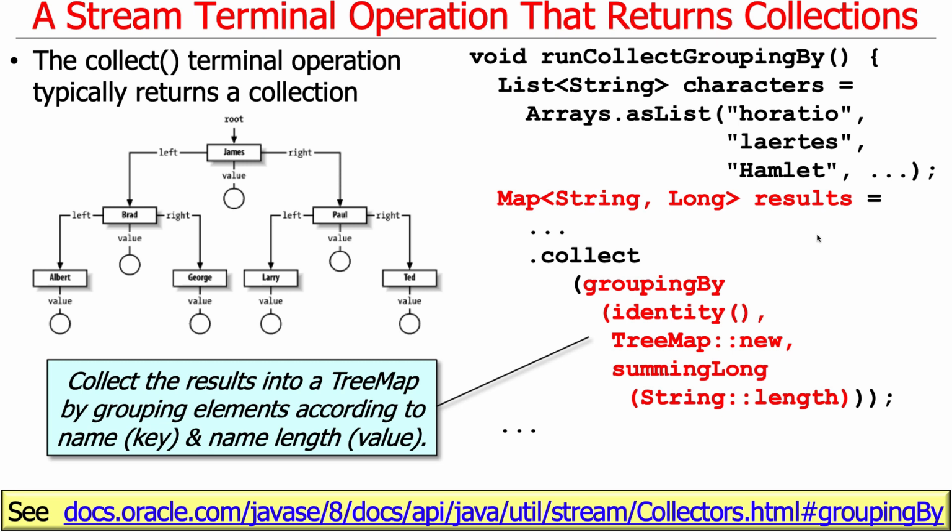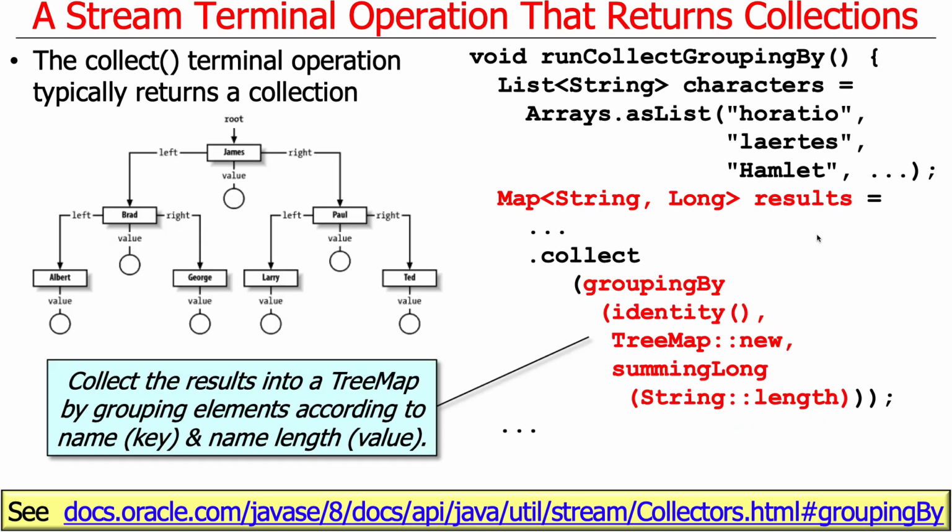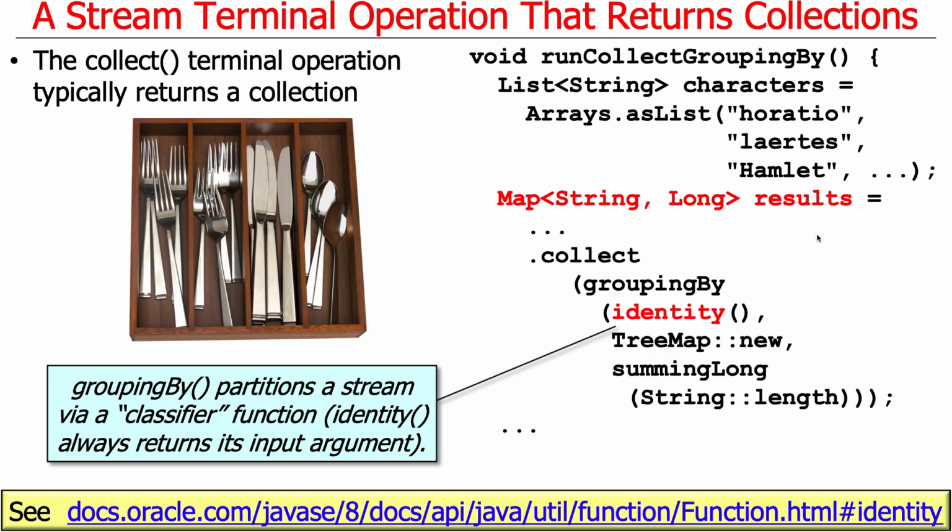So here we're going to use grouping by to create a map that will have a key, a particular type of map, as opposed to only a hash map, which is what you get with toMap. And then we also have this other thing called a downstream collector, and I'll talk about that in a second. So in this particular example, the identity method is used to say, take whatever the stream element is that comes in and use that as the key.